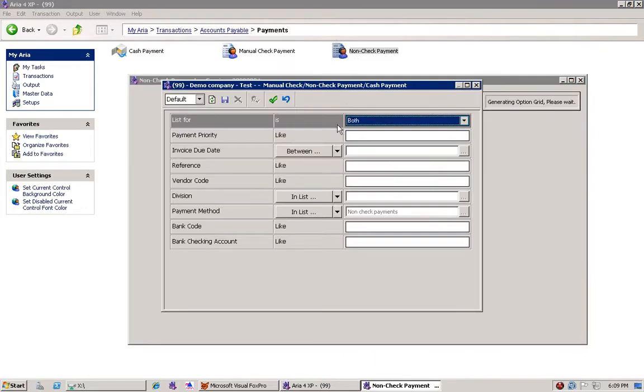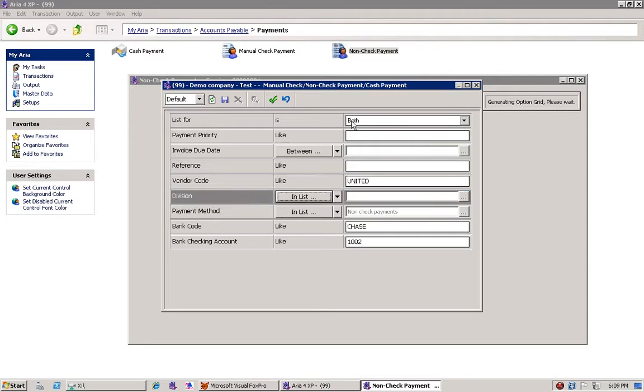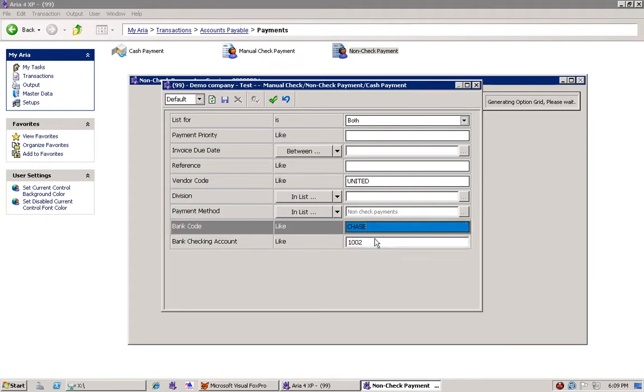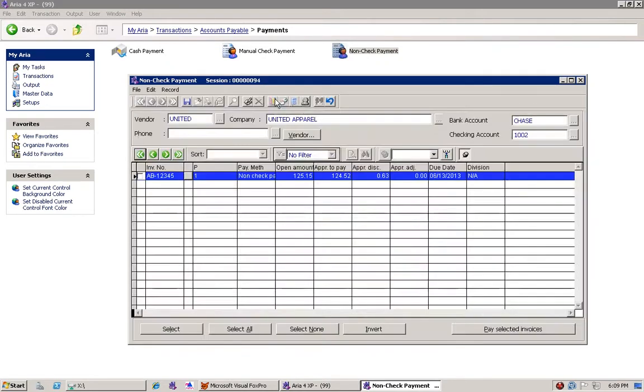Now that the payable invoice has been approved, I should be able to select my vendor code or type my vendor code, confirm my payment method that I would like to use, non-check payment, confirm the bank and the checking account, click OK, and now that payable invoice that matches this payment method will show up. I simply need to mark it or check it, and click Pay Selected Invoice.